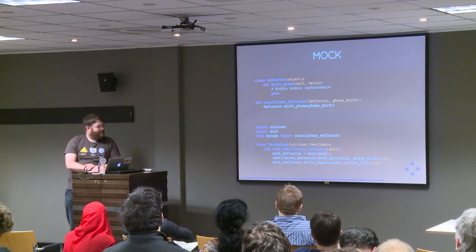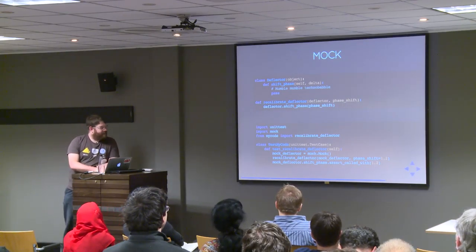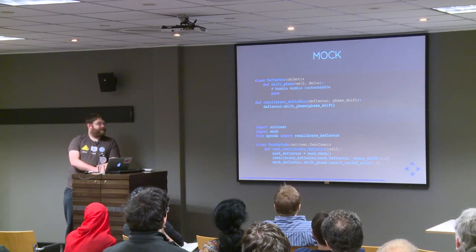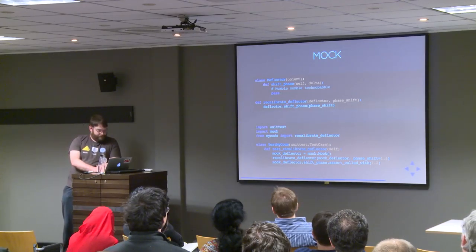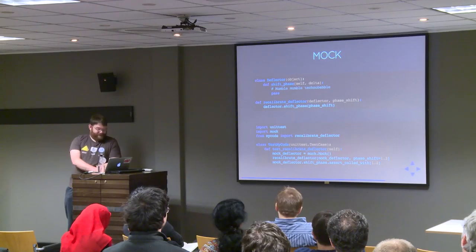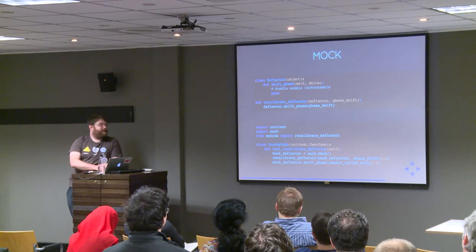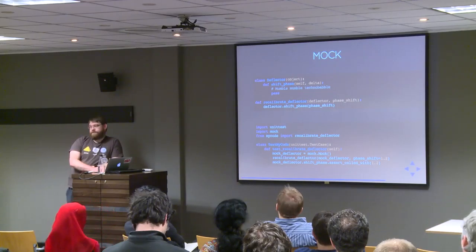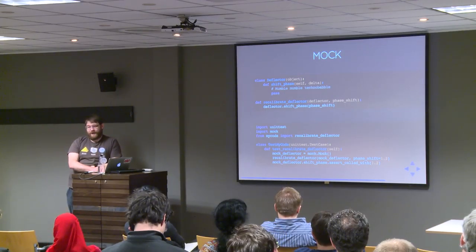Mock. I don't know how well you can see the difference in background color, but basically this big gap over here: this is the real code, the code under test, and this over here is the test code, and there's a gap between them. In your test where you're using this mock, you're never actually doing anything with the deflector object up at the top that your code under test is touching. So this test is fine. It validates that recalibrate deflector calls the right methods on the deflector instance with the right parameters.